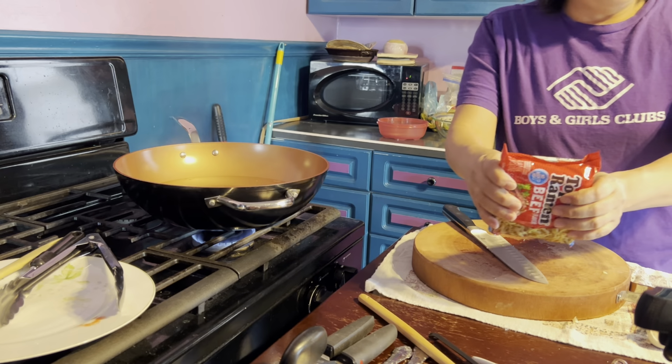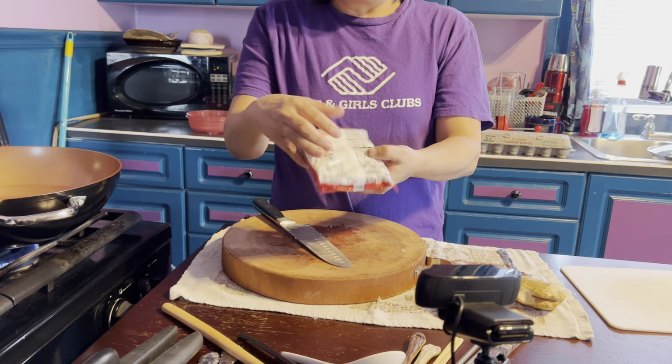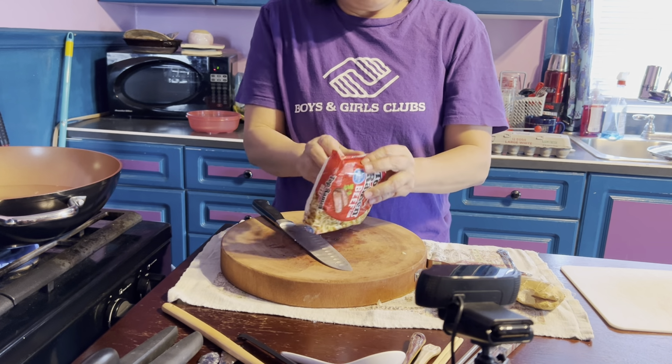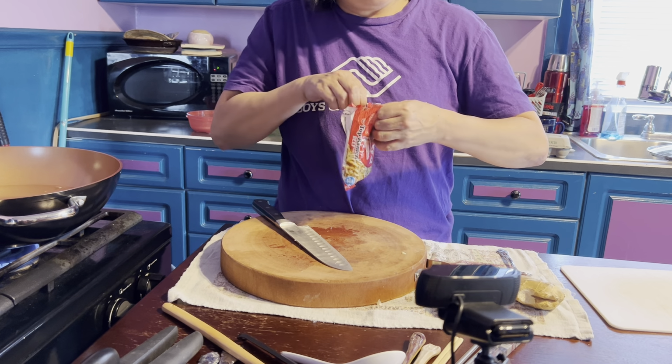I'm gonna open my ramen. Okay, this is my way of opening ramen. With the closed side toward me, I just bust it in half like this. Okay, because I don't want really long stringy noodles. I want like half the size of noodles.